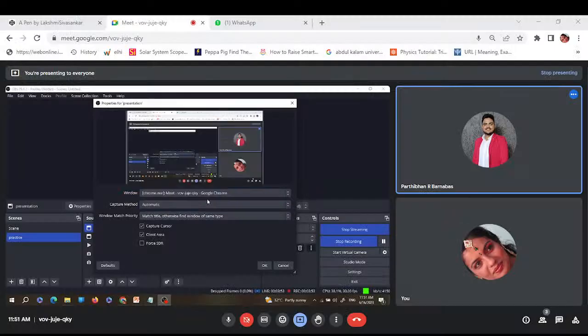Is the presentation open in your system? Yes, it's open. Okay, double click on presentation and select the screen again. Select the window again. Click on that window. It is not connected. Yeah, select Meet, Google Meet. Again select PPT. It's not getting selected now. It has failed. Just cancel it.